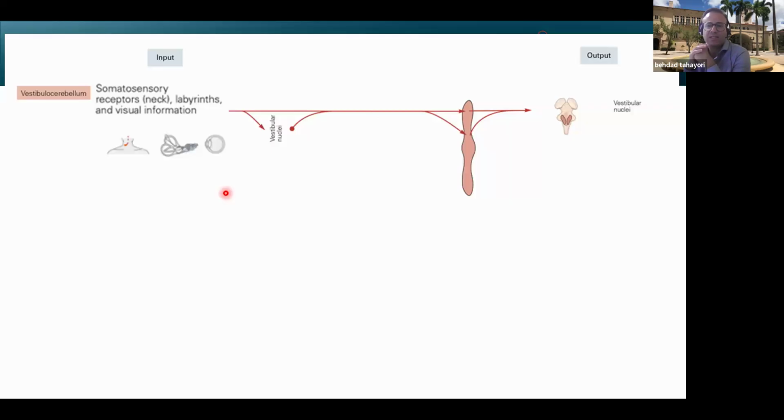It receives basically vestibular information, so information about our balance. So we have this vestibular system that tells us our orientation, our linear and angular acceleration. It sends its information to the cerebellum. All right. Also, our eyes, when we move our eyes, they send information to the flocculonodular. And also when we move our head and neck, we send the proprioceptive information to the flocculonodular.